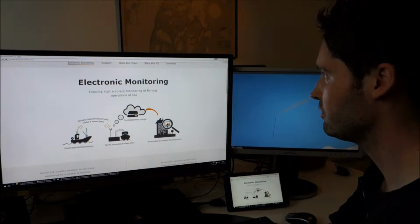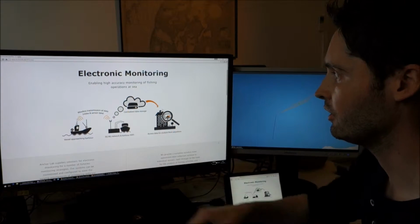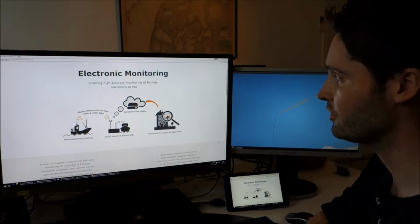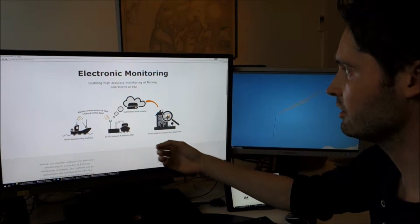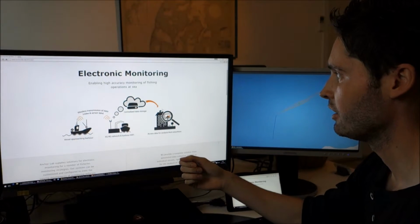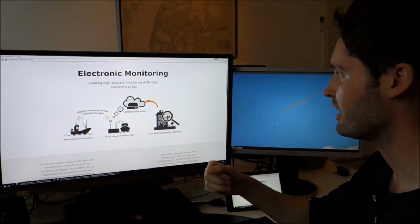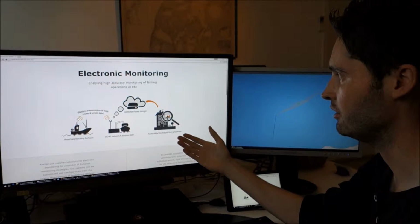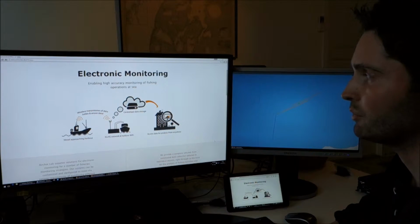If we scroll up here, we can see an overview of the whole system workflow, where at the first step we have the vessel where our camera is installed. When the vessel gets close to harbor, it sends all its data in wirelessly using either 3G, 4G or Wi-Fi. It is then stored in a centralized location and can later be analyzed by the control instance on land. It is up to the fishermen to decide who the data is sent to.